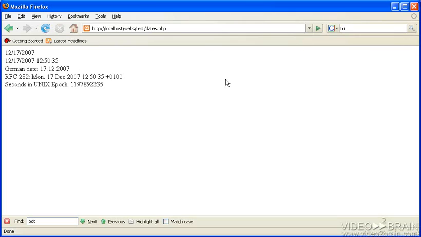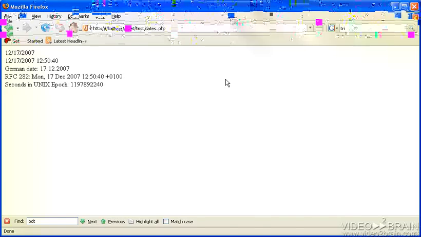Quite often you need to give a date time in terms of seconds since January 1st, 1970, which is known as the Unix epoch. You do that by sending a capital U. Let's do that. Seconds in Unix epoch. I believe we're over 1 billion now, aren't we? Let's see. Oh yes, many, many seconds, and they're ticking by. So you can go through these and find the ones that you need quite easily.